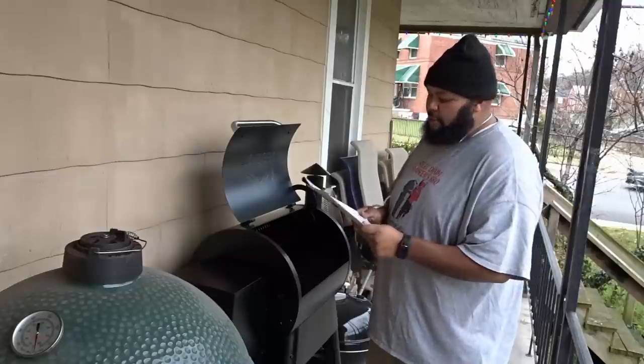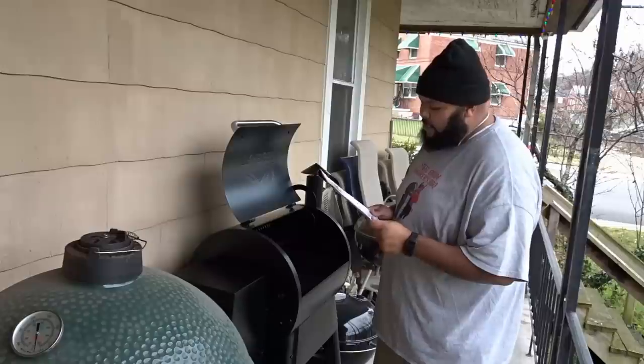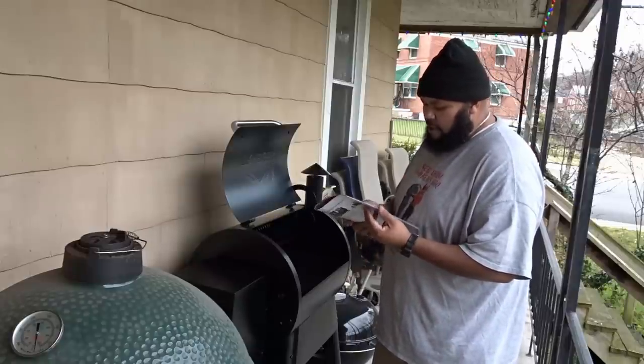But before your first cook, it will need to be seasoned. Turn the temperature dial to high and let it run for 45 minutes with the door closed. And this is a great time to grab another six pack if you haven't already.